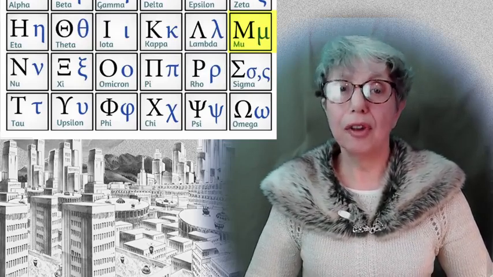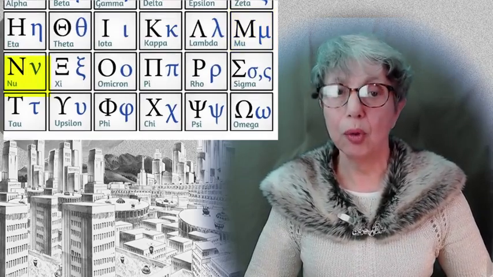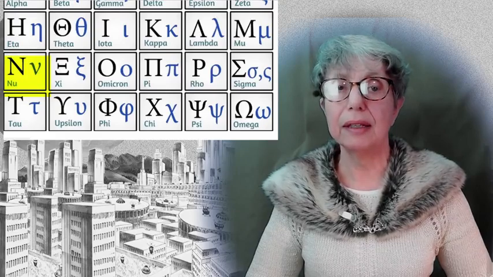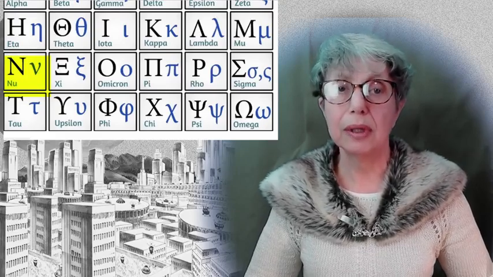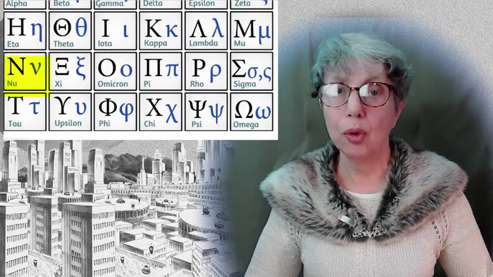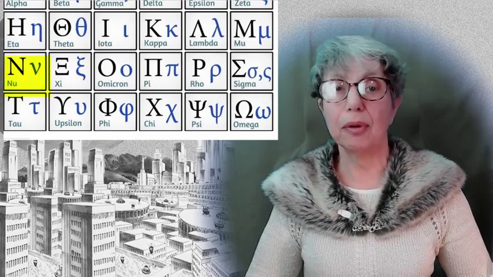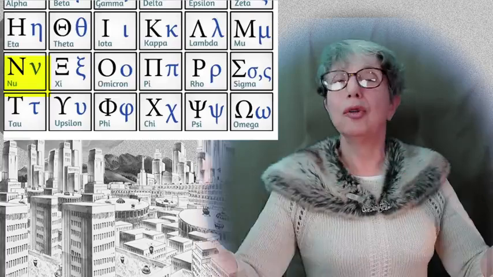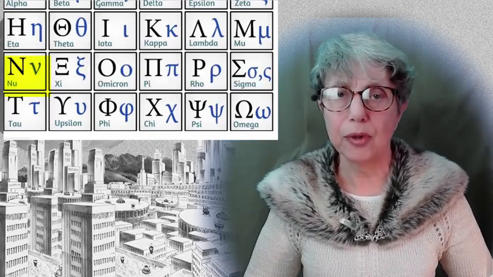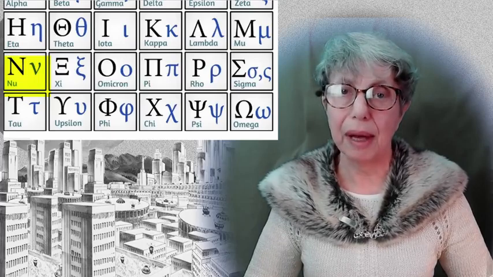So after the Mu that they didn't use, the next one should have been Nu, which CNN suggested might have been passed over because it sounds too much like the English word new, or even more confusingly as new in North American pronunciation, leading some people to say they've had the new variant, which sounds sort of trendy and not half as frightening as the World Health Organization would like us to feel about this virus.